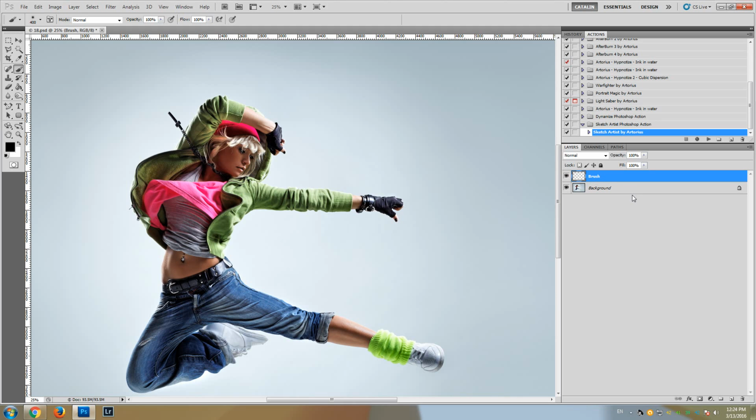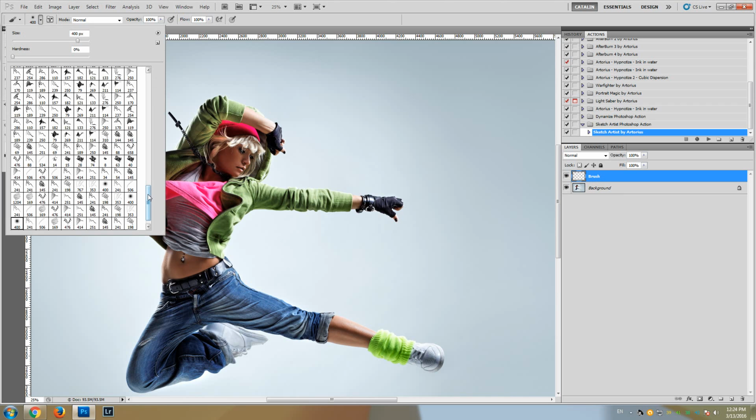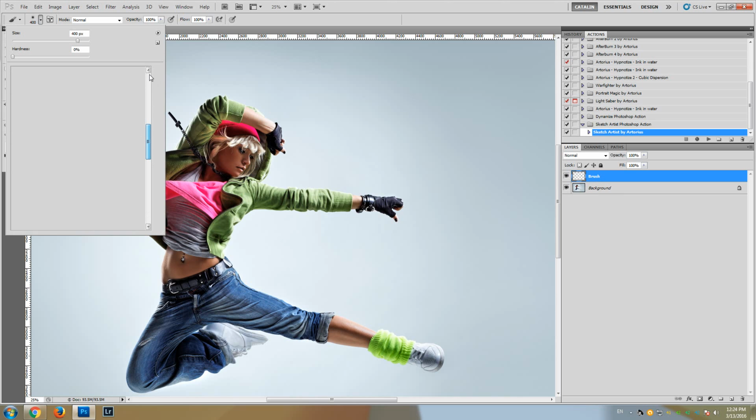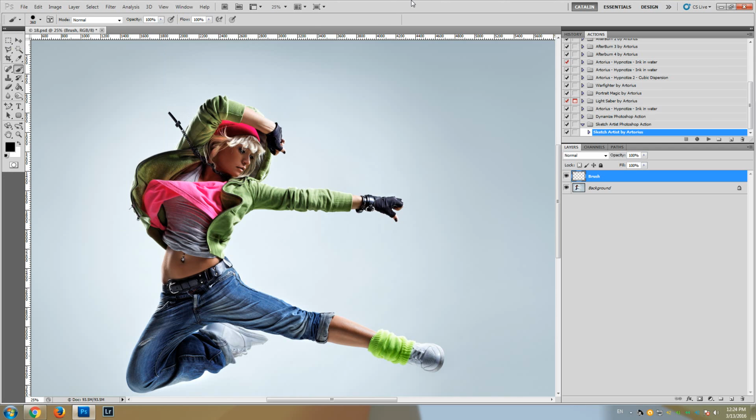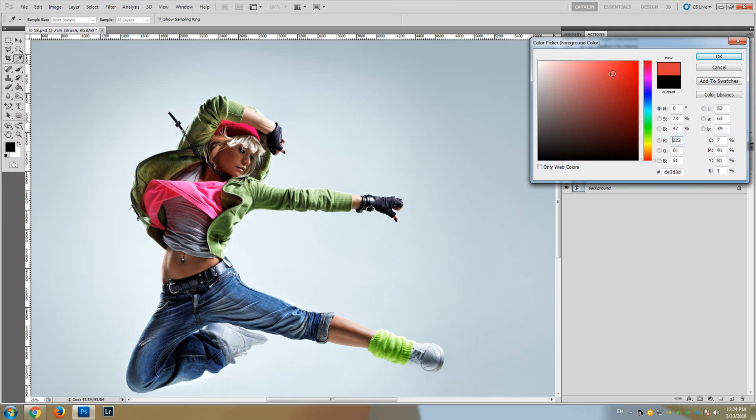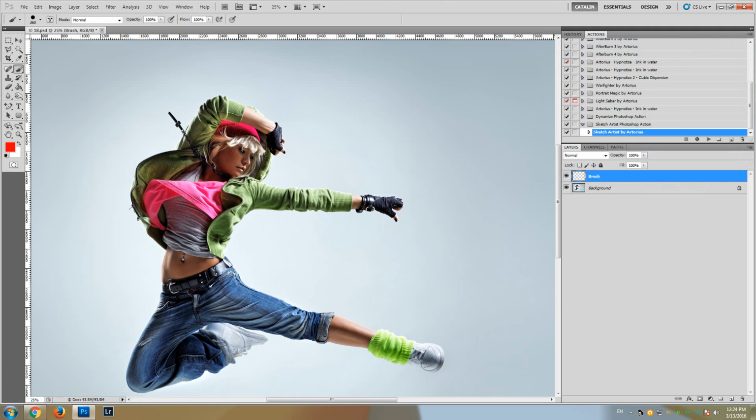Okay. And on this layer, using a Photoshop brush, a round brush, which comes with Photoshop, maybe with a red color to be more visible, we will have to, of course, mark our subject.